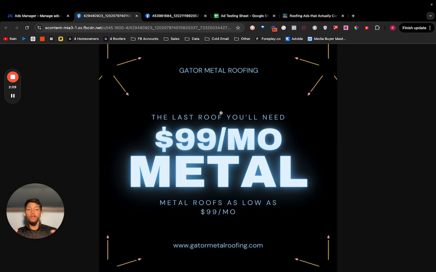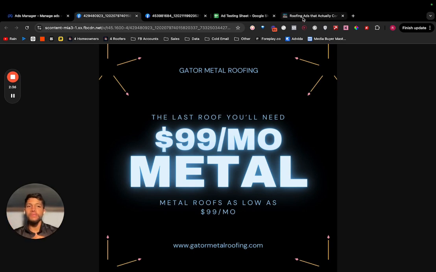I probably wouldn't even adjust anything. I would simply just make it landscape and then see how it performs, to truly test if it is the landscape part that is causing it to perform, or it's just because it looks like a very clean image and the value props that we put in there. And that's two iterations that I would do on the ads that we just launched.